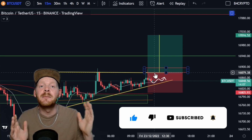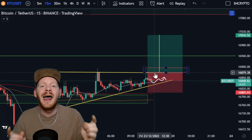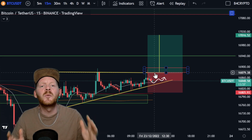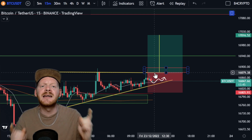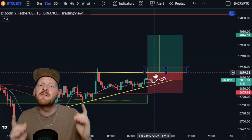And now, guys, the most important and the most valuable asset that you can hold is time. And that's why make use of this festive season and use your time and spend it with your loved ones. And switch off the charts, because Bitcoin will still be there and Bitcoin is the money of the future. But guys, the most important asset that you can hold is time. So guys, spend it wisely and be there for your loved ones.